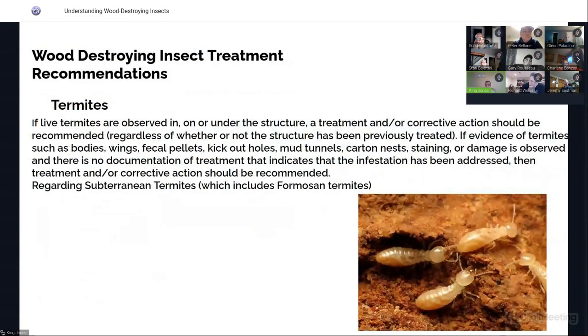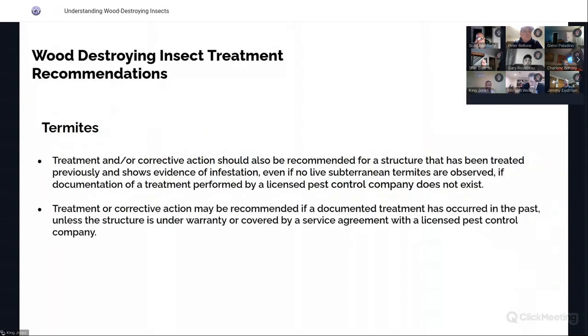So with wood destroying insect treatment recommendations, like I said, you don't need to get granular. There are different types of treatments. You may even go to a property and find a baiting system in the ground, which is a type of termite treatment. I'll get into what you do with that a little later.